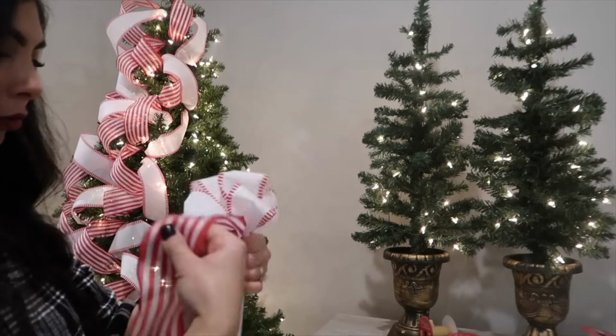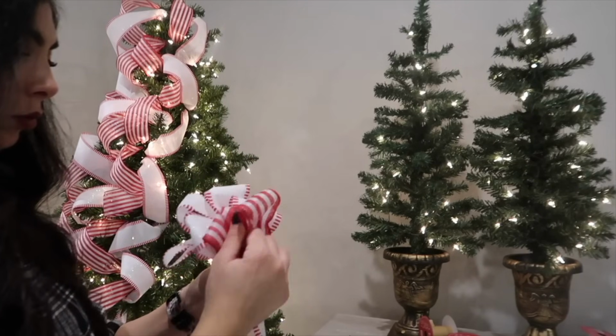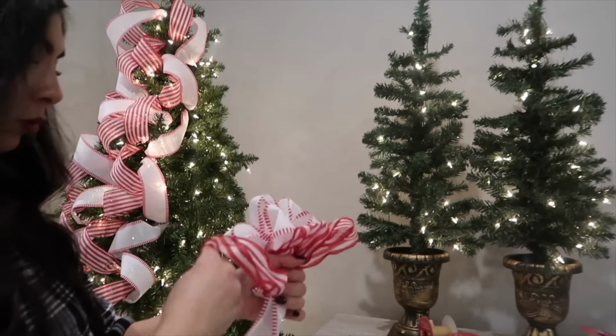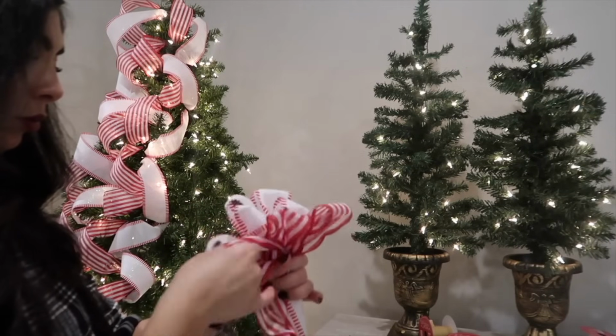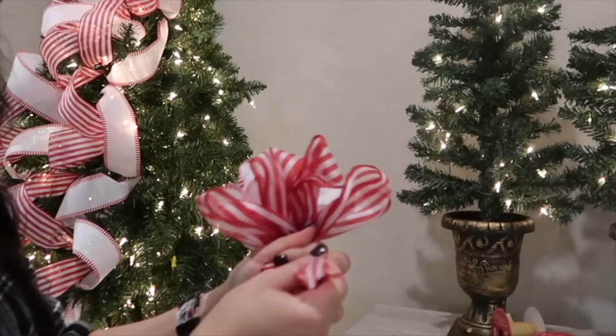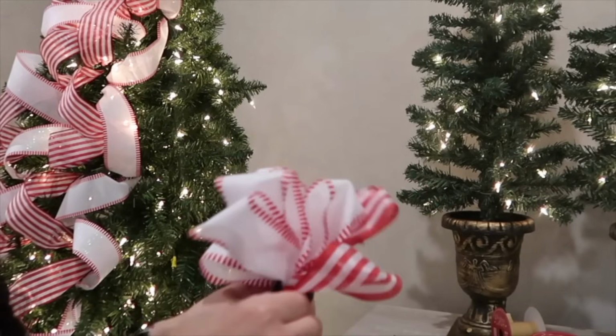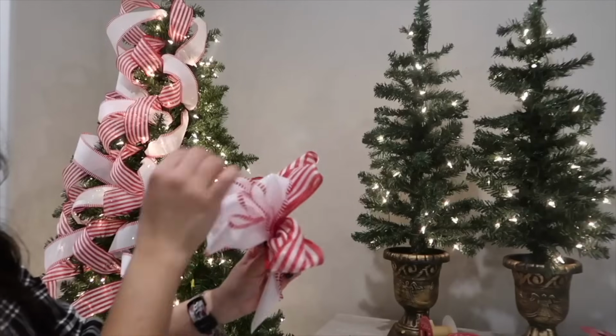So to do that, I'm just grabbing a bunch of loops in my hand. I grab a piece of ribbon, twist it, create a loop, and once I am done with all the ribbon, I will make sure to open all of those loops very well, like if they were a flower. And then with the leftover ribbon, I'm going to secure it in place.